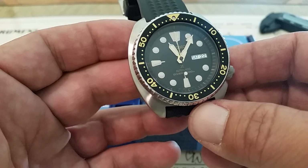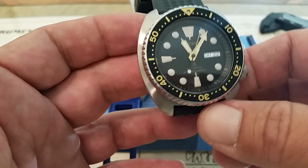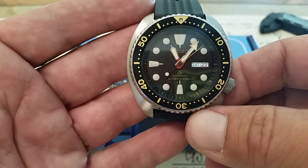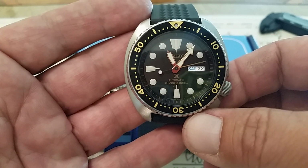Obviously, it is a remake of the original Turtles from the late 1960s through the 80s when they were making this case design, and it was one of their most popular case designs out there. This watch has a day-date function over there at 3 o'clock.